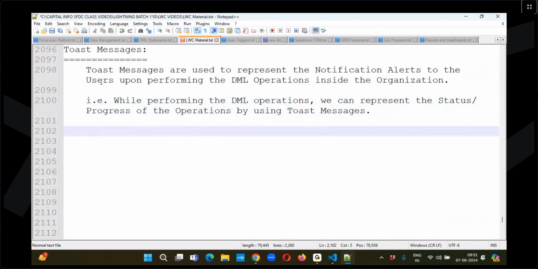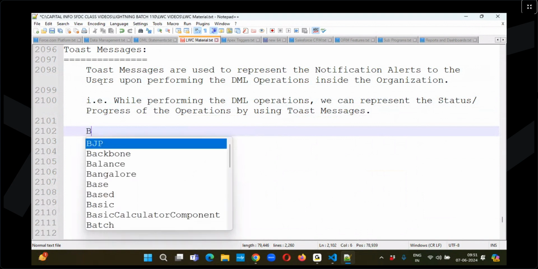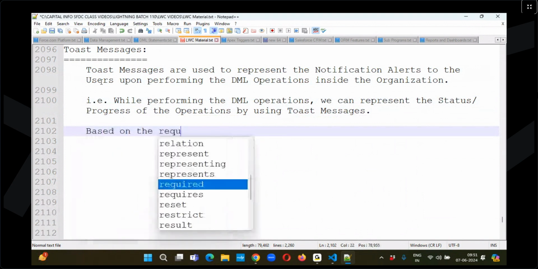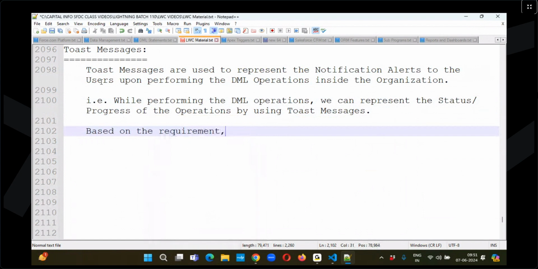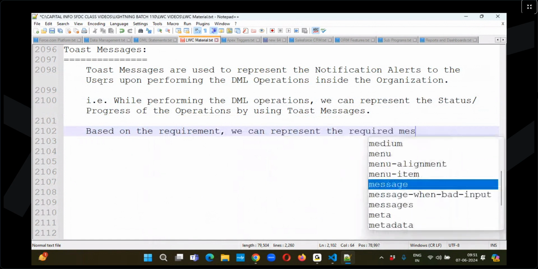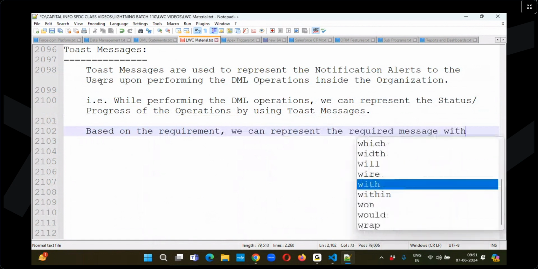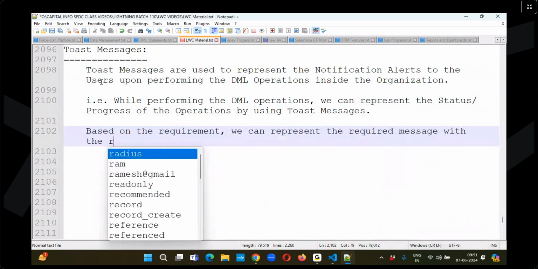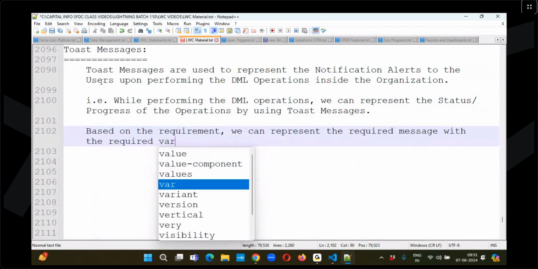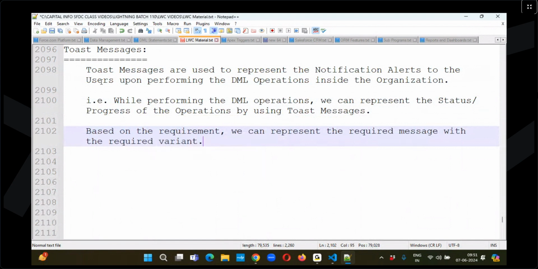Based on the requirement, we can represent the required message with the required variant.